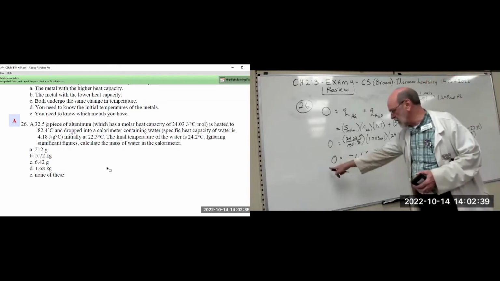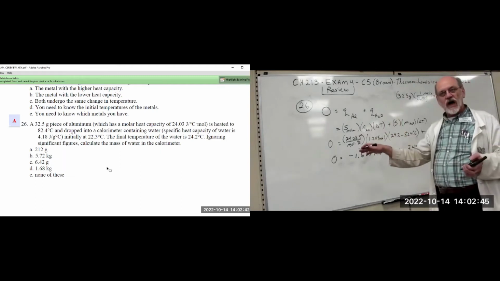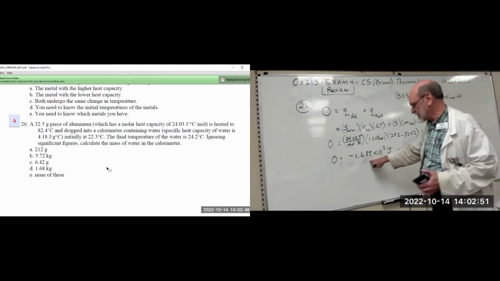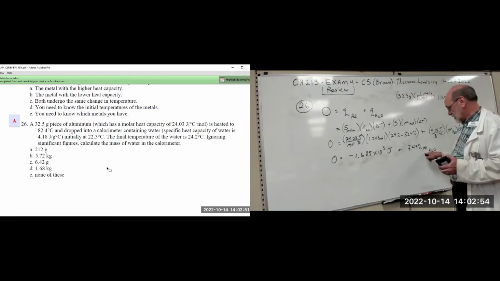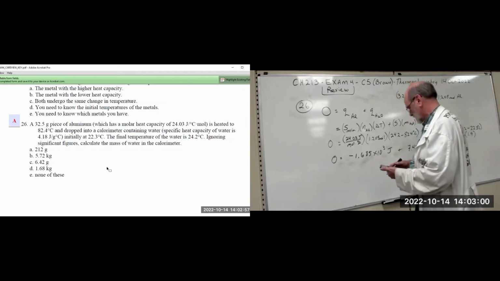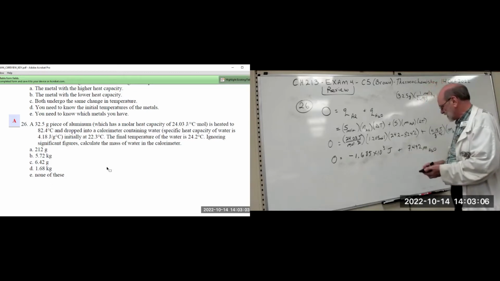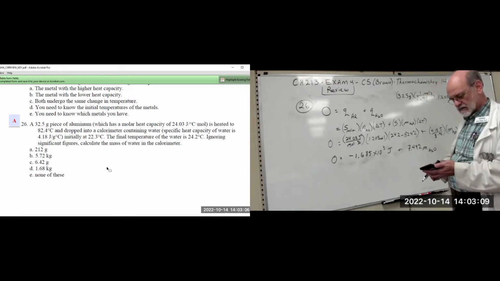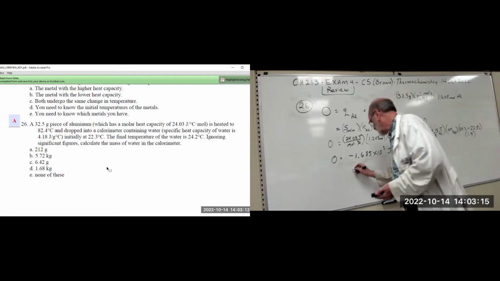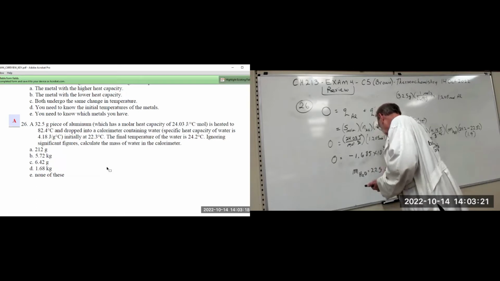Okay, this needs to go on the other side. Remember how to solve algebraic equations. You get everything on one side that's not unknown and leave the unknown on its own side. All right, so that makes this positive. And then to get this, at that point, you divide that one by this one. Now that's positive 1.68 times 10 to the third. Let me flip that around, change the sign. Okay. Then you divide by 7.492. So I get 225. The mass of the water equals 225 grams.